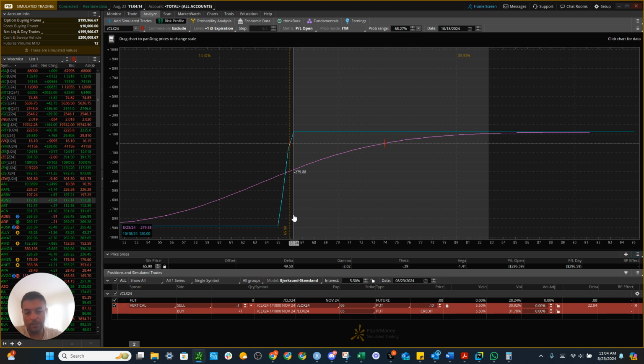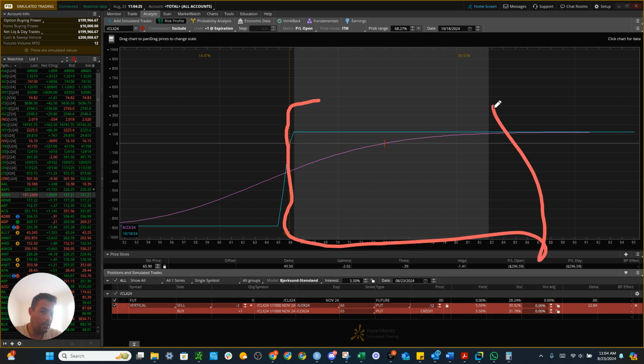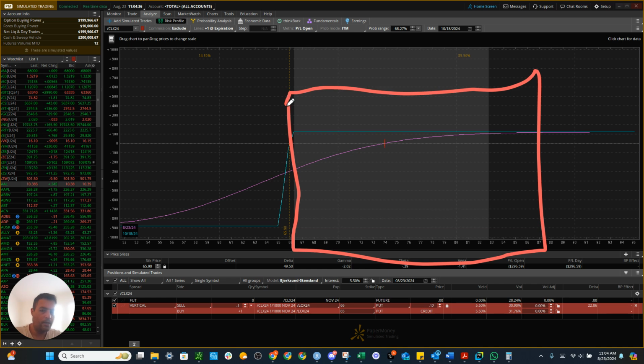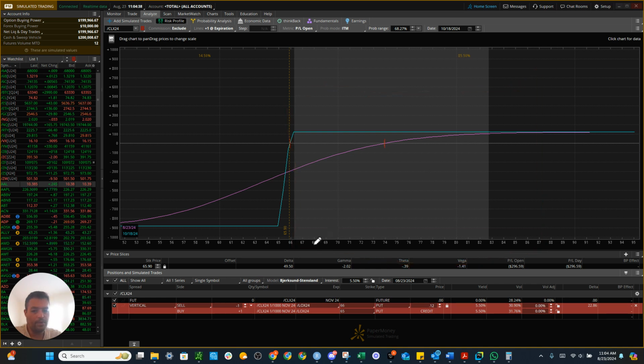The shaded area is what this product is expected to do between now and the next 55 days. This is mainly based on volatility. So based on its volatility right now, this product is expected to stay between these strike prices. I should do a better job of creating better visuals here, but anyway, you get the point. It is expected to stay between 66.5 and around 83. So we are covered. Wherever it goes, we are good with that.